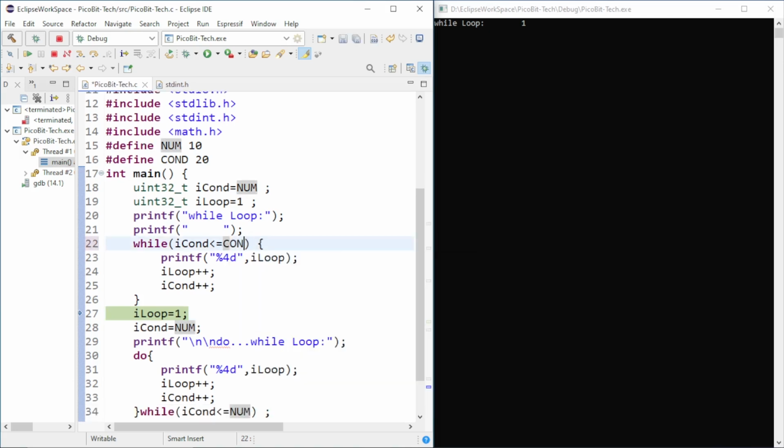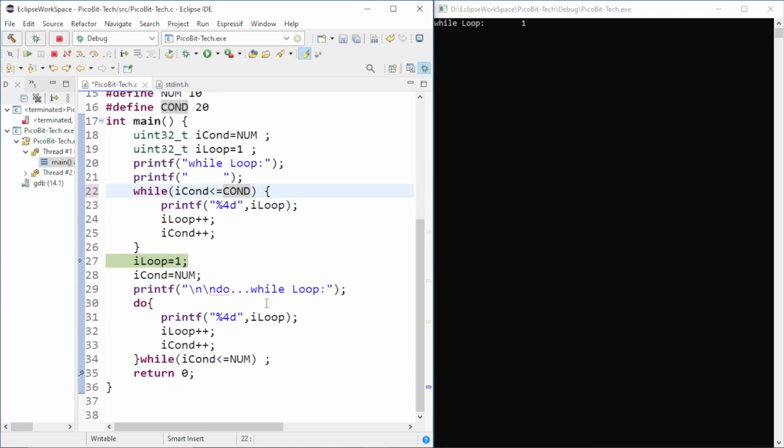Remember, con represents the loop condition, while num determines the number of loop iterations.